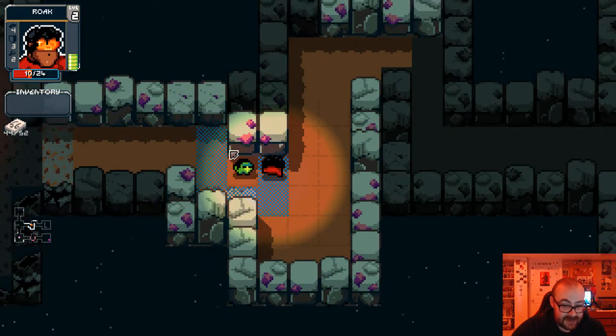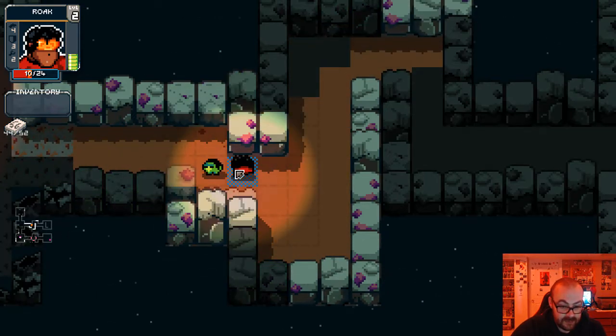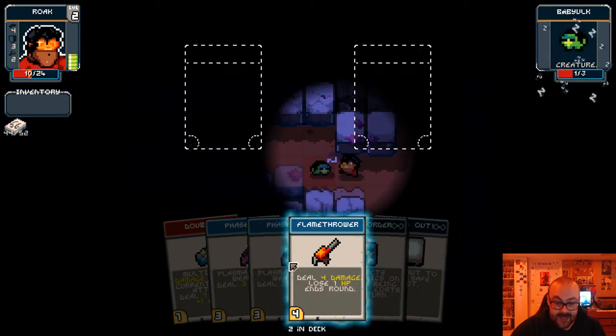I'd like you to get out of my way, if that's at all possible. One day you'll let me through, dude. One day you'll... Alright, fine! Is this what you want? Lose 1 HP? No.